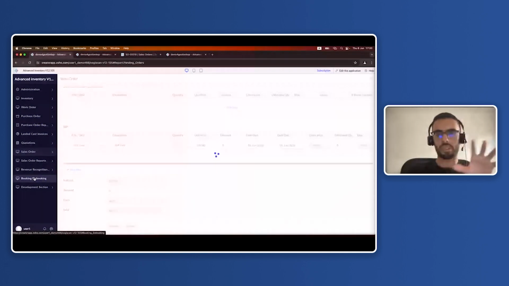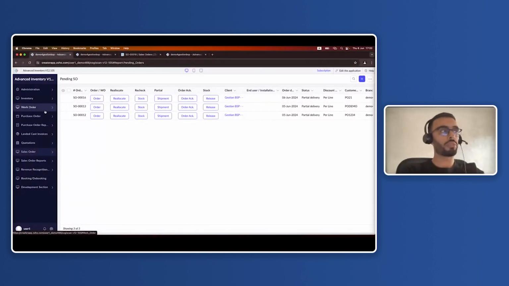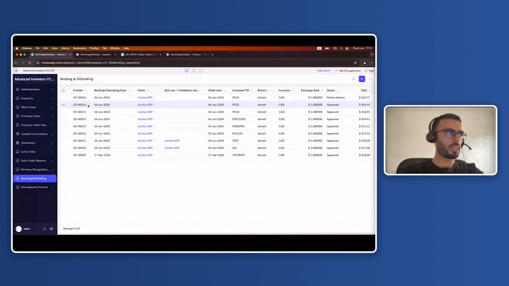So now we've covered all the main or major processes that we've talked about: going through the inventory management in real time, stock tracking, the work orders generated based on the bill of material hierarchy, and of course the automated purchases, receiving, reservations, selling the item, shipping it, and invoicing it. So for the booking, let's see the tracking of the modification as we talked before for our sales order. Our sales order first had a total of 434, and then it was modified, so we added another item.